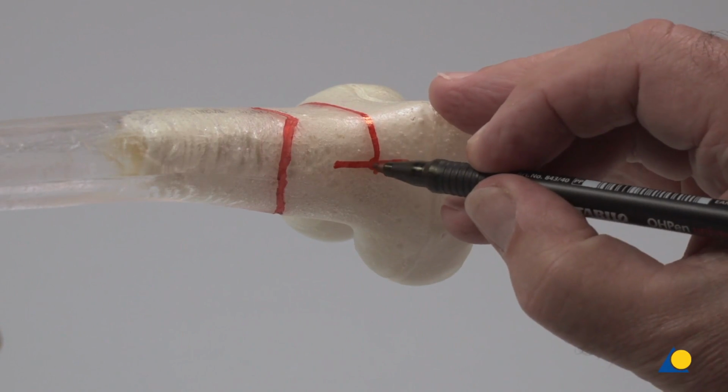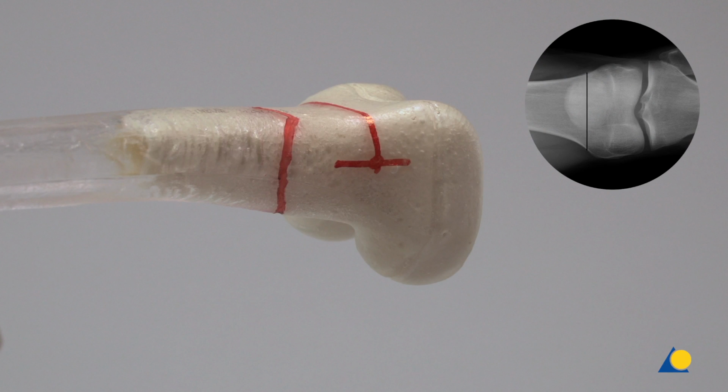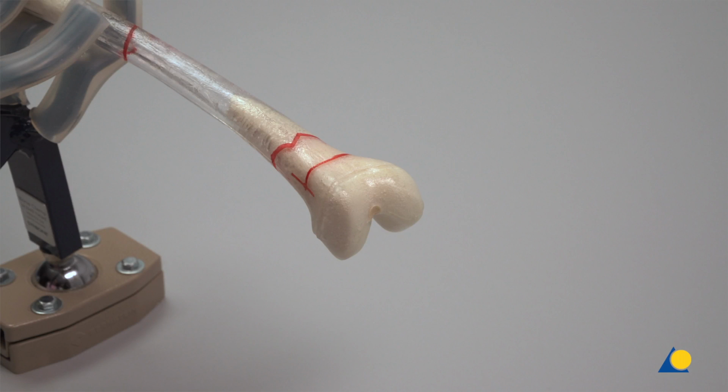In order to achieve optimal symmetrical bracing, it is crucial that the entry points are precisely matched on both sides of the medullary canal. Clinically, the intended insertion points must be verified under image intensification. As the bone model has a hard cortex structure, there is a high risk of slipping off the surface of the cortex, causing personal injury. Care must be taken when creating the opening.